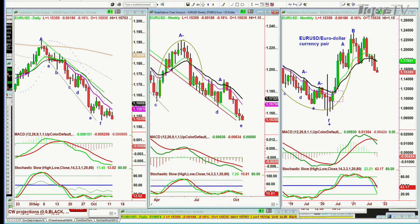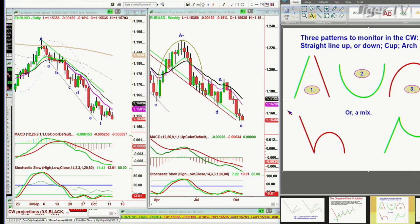But if you look at this, this is the dreaded H. And as I said before, that pattern is one that looks like this: come down sharply, make an arch formation, fail at a peak A or a B, and you take out that left side low. Look, the euro went to the 200 period moving average peak A, failed in the doji high at about 1.19, and then it goes arch formation failure, arch formation failure, arch formation failure, arch formation failure, and now there's another arch formation. When you get to three consecutive ones, the fourth one is usually a much bigger one. In this case, it's just a complete failure.